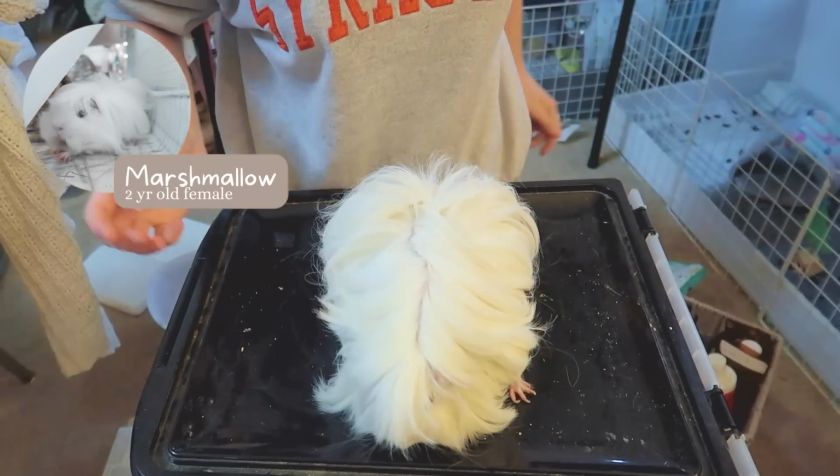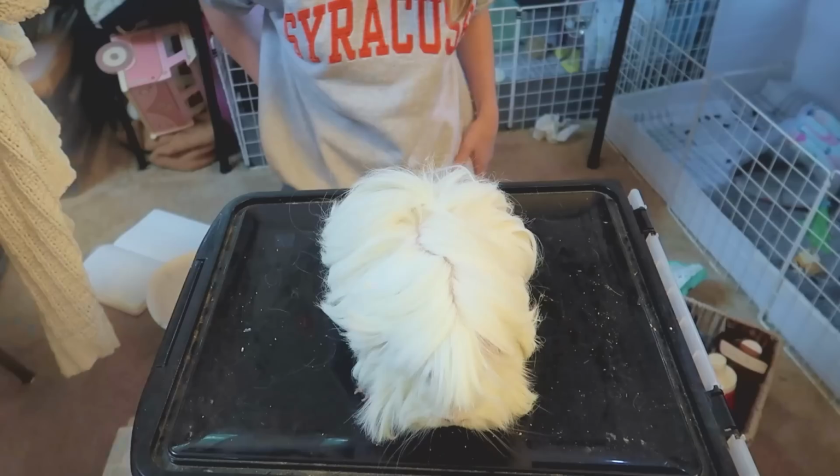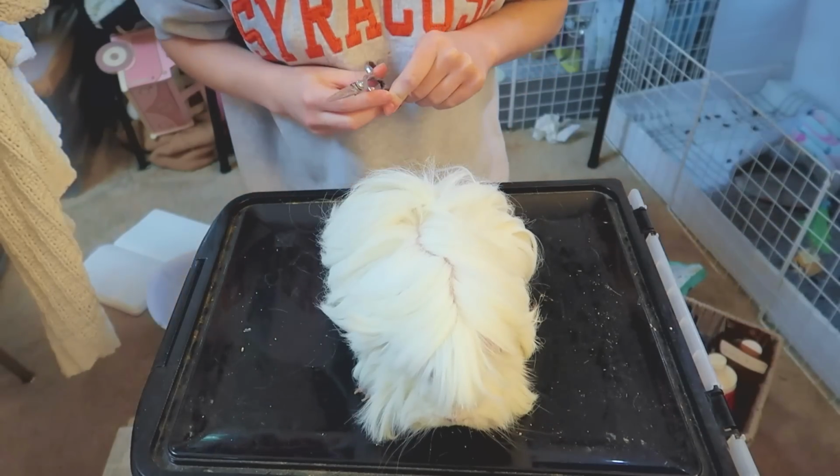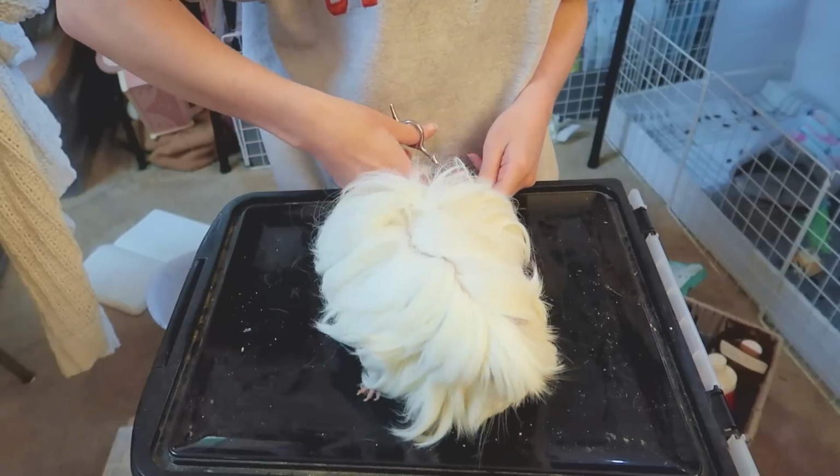So I got Marshmallow. I'm debating on if I should trim any of her hair before her bath. I feel like it might be easier to bathe her if she has less hair. So I'm gonna trim a little bit on the back.